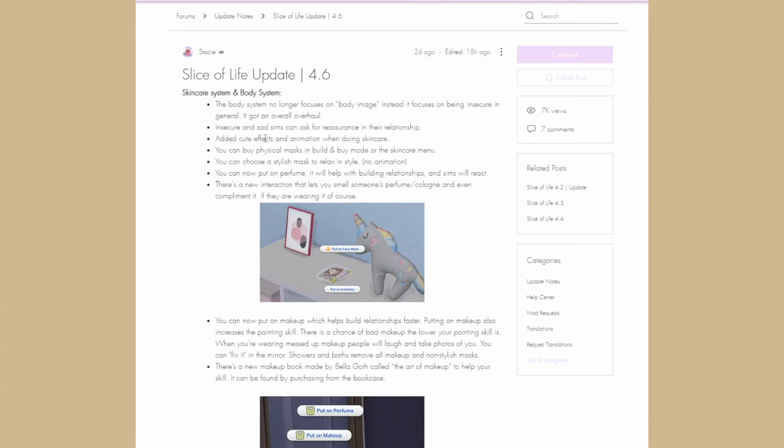There's new cute effects and animations when doing skincare. You can actually buy the physical masks in build mode or the skincare menu, which I love, because in the old version you would either do a one-time, a daily treatment, or a weekly treatment. So it's nice now we can just maybe load up on them in buy mode and then use them that way. You can now choose a stylish mask to relax in style.